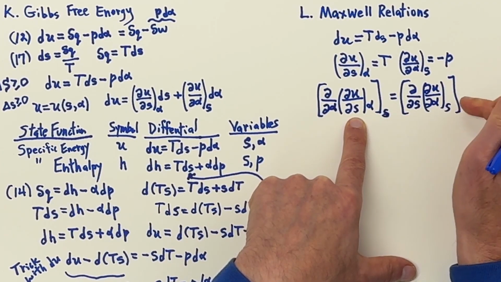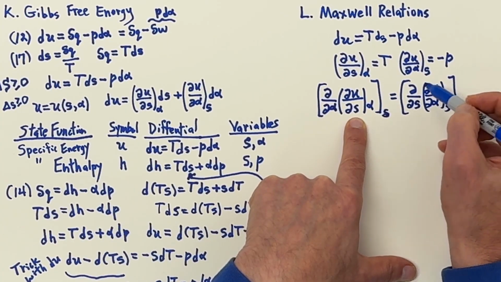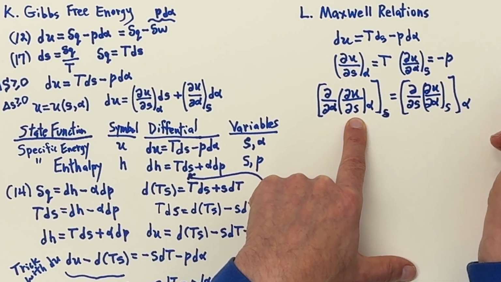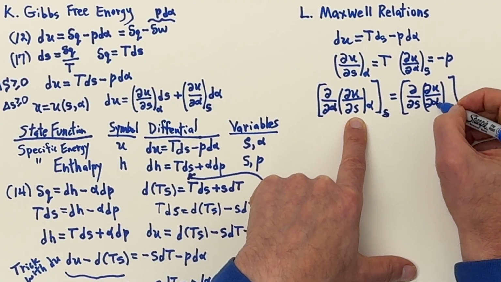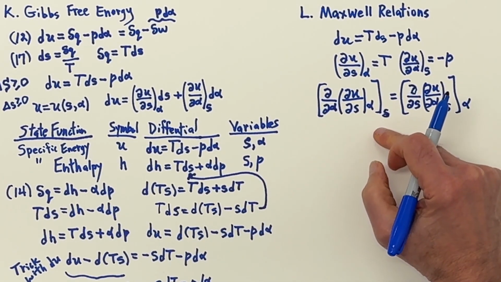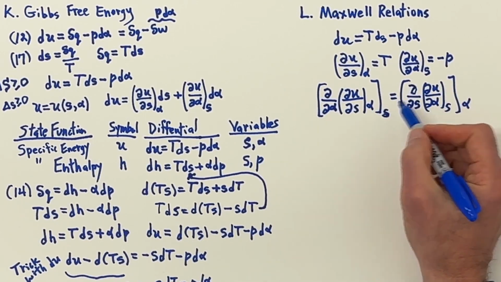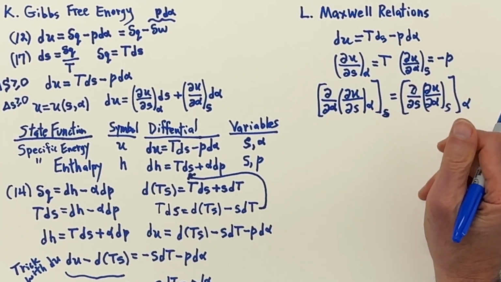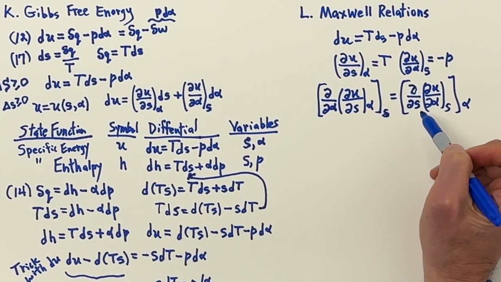And then over here, you can think of this one as the swap. So in other words, u that we're taking the derivative of, we're going to have here, instead of alpha s, s alpha. So it's basically taking the derivative with respect to the other variable. Since we did with respect to alpha first, now we're doing s. Now in calculus, we know that we can take the second derivative here in either order. So that means these are going to be equal. And I already have the equal sign there. So the derivative in either order is equivalent.